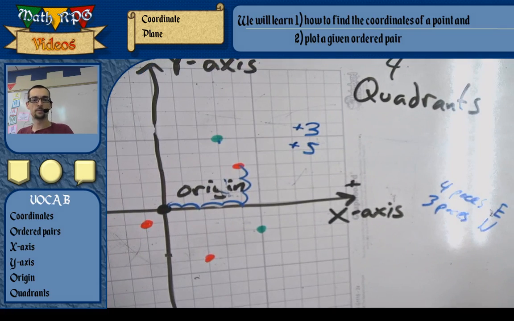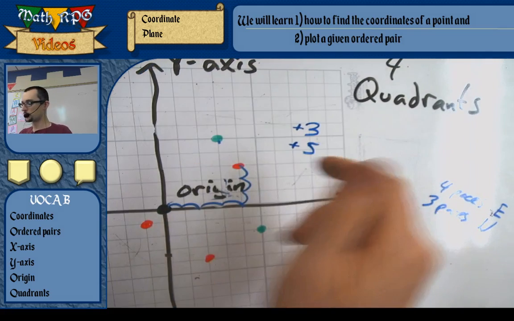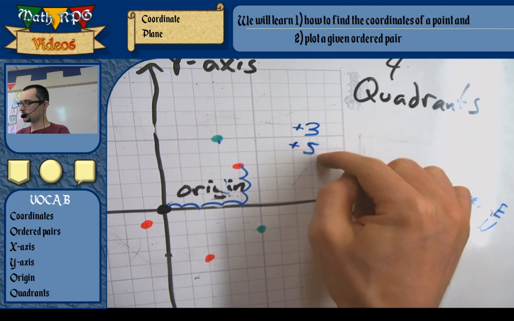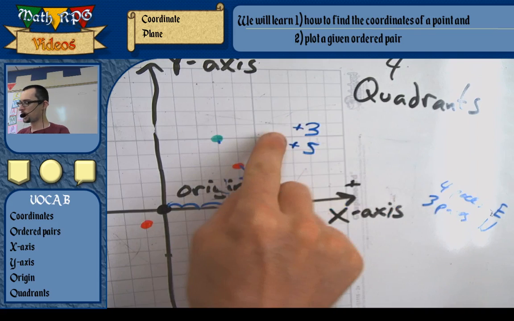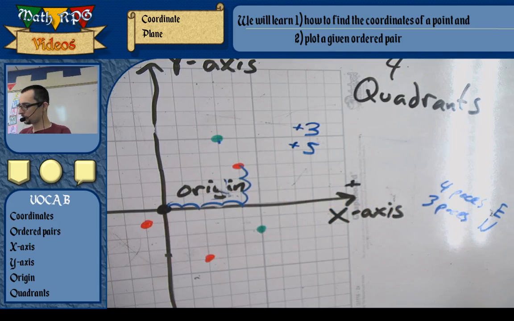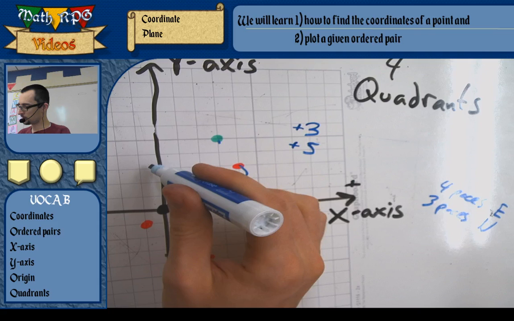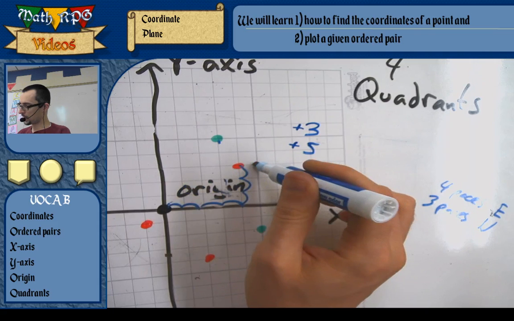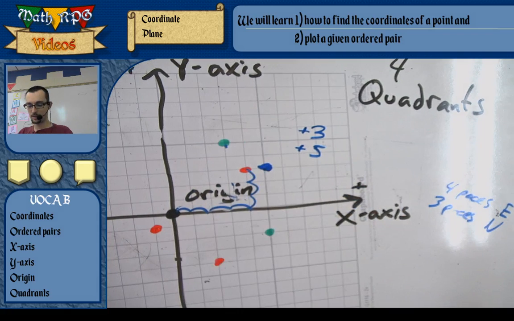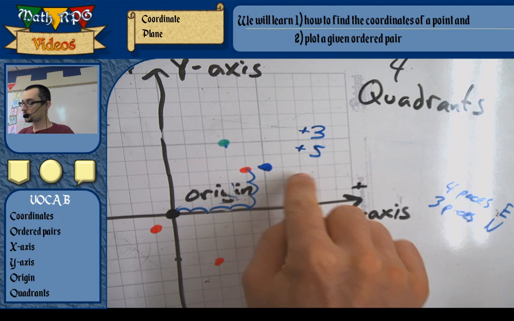Now here's the thing. The only bad thing is, look, these are both positive. Which one do I do? When I say Redbeard, do I walk 5 up first? And then, what happens? Do I walk 3 up and then 5 east? Because if I did that, if I walk 3 up, 1, 2, 3, and 5 east, 1, 2, 3, 4, 5, I would have gotten here, and guess what? I would have stepped over that. I would have stepped in the booby trap on my way there, and I definitely would not get to where I needed to get the treasure.